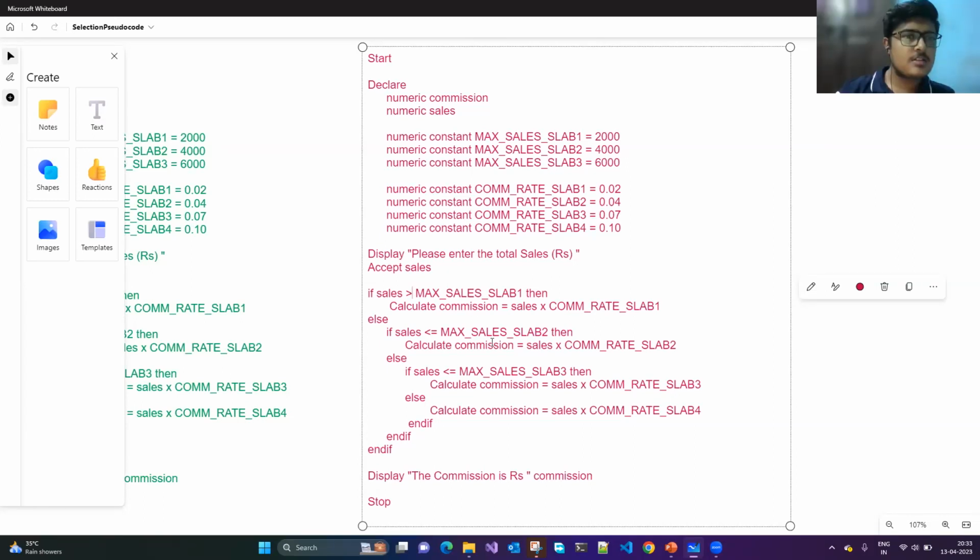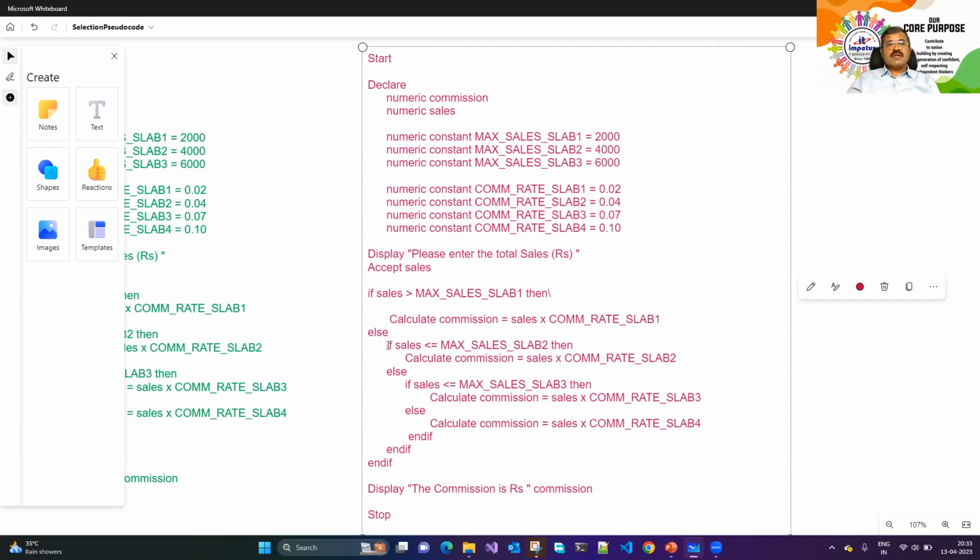Sir, 0.0. Check whether it is less than 4,000 or 6,000. That means we cannot specify what is the commission to be paid, what is the rate when the sales are greater than 2000. If less than or equal to 2000, it was 2%. Greater than 2000 can be anything, no? Greater than 2000 can be 2 lakh also. Yes, sir. Okay, so we could not check. So in that case, we'll have to check for one more condition over here. So the next condition that we'll be checking is this.